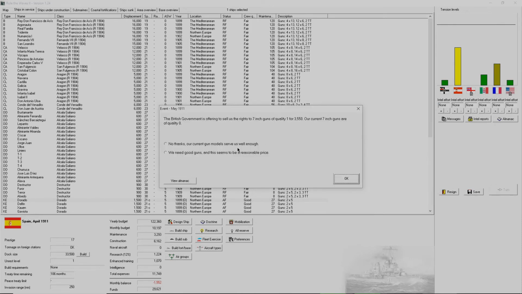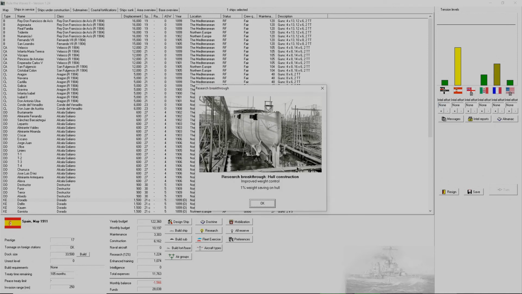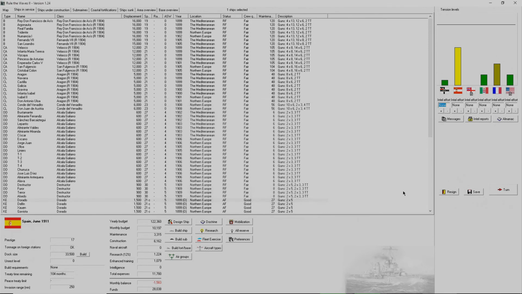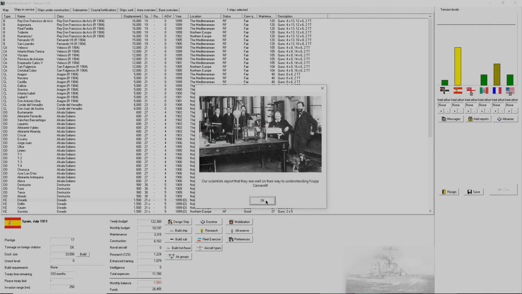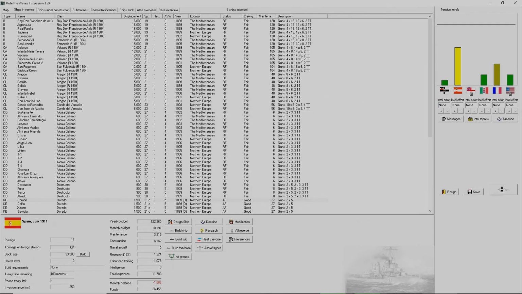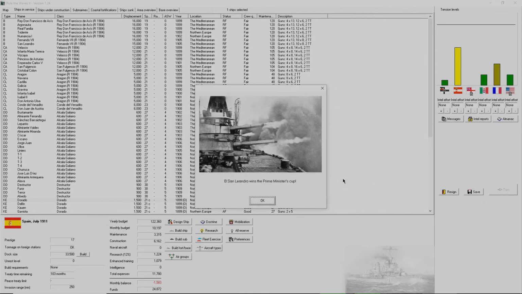British government wants to sell us 7-inch guns. I don't really use 7-inch guns that much, so we won't take those. Improved weight savings. Internal upheaval in Morocco. That's got nothing to do with us. Prime Minister floats the idea of a shooting competition. I like that idea. Let's see who wins.